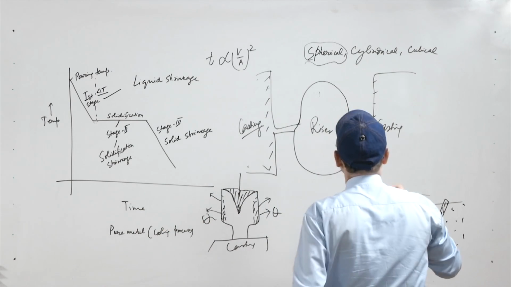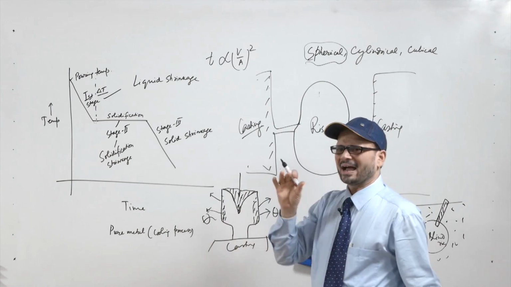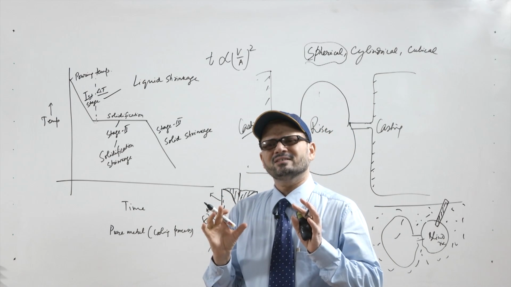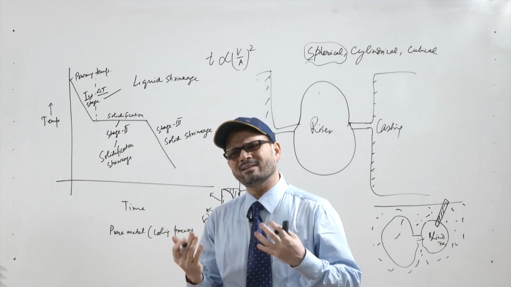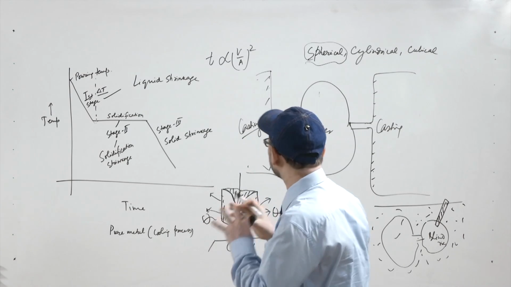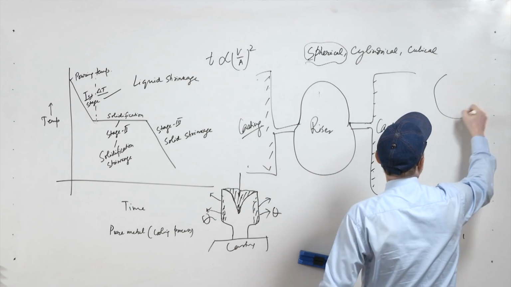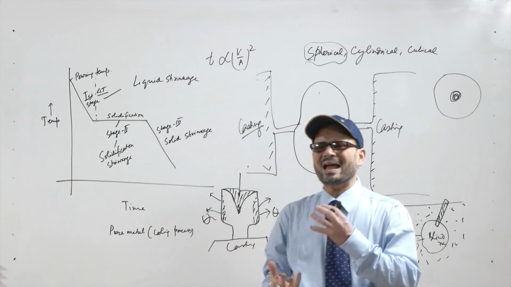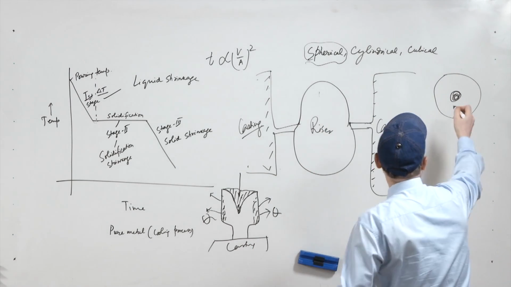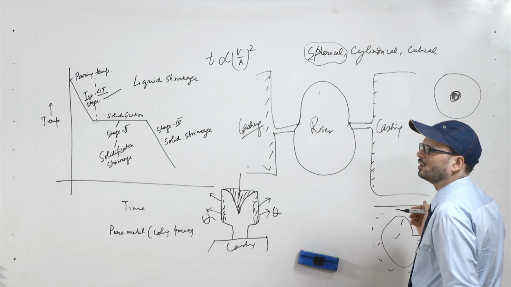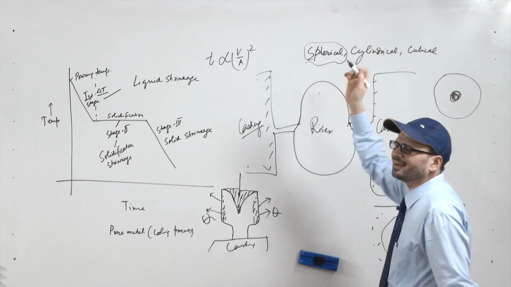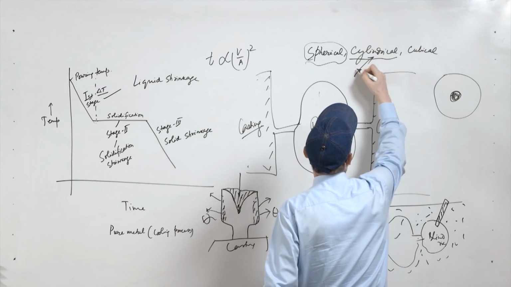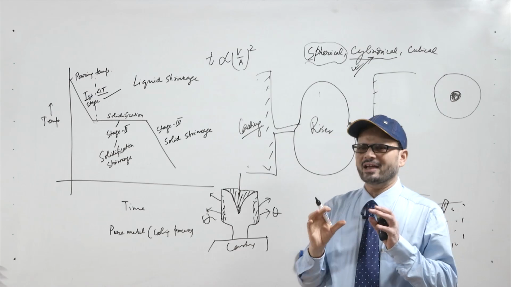So, in that case the spherical shape is the ideal one, but practically the spherical shape cannot be taken, because the spherical shape will have the hottest metal in the core, and you cannot have access to the core portion of the sphere. So, practically it is not possible. So, the next shape is cylindrical, and this is the preferred choice for a riser shape.